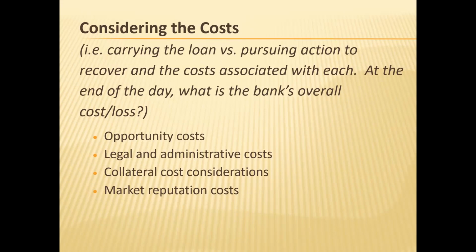Then of course there are legal and administrative costs, and in the next slide we'll look at some of those legal costs with regard to pursuing either through the magistrate's court or through the Supreme Court. So you want to consider your costs. And one of the things you want to ask is, is it worthwhile taking this to court? So for example, even if it's $6,000, it's not worth taking that to the Supreme Court, because I can only go up to $5,000 in the magistrate's court.